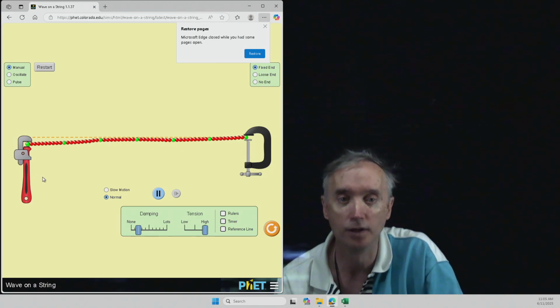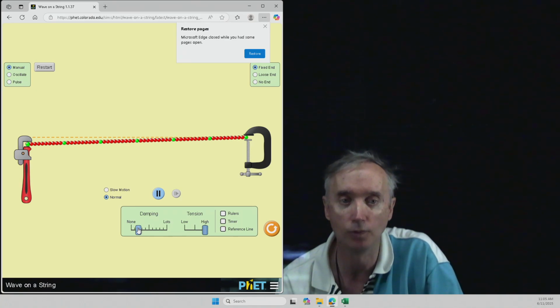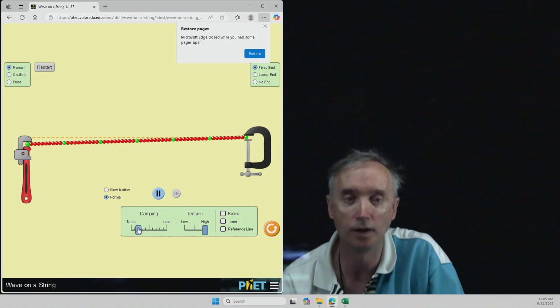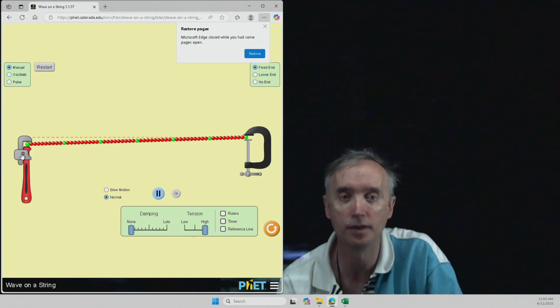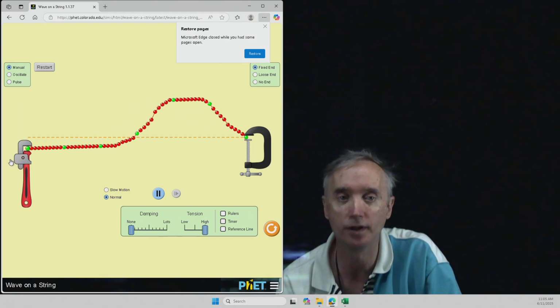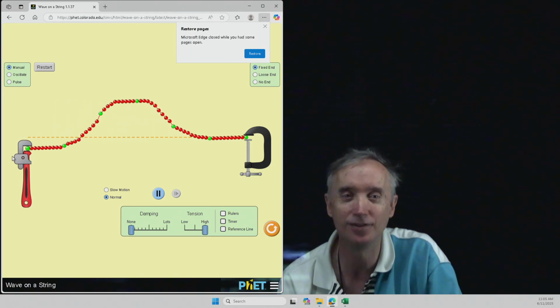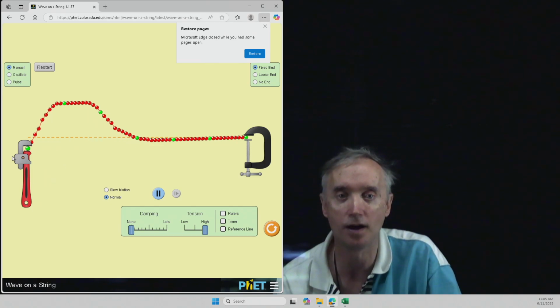Now the damping here: there's a little bit of damping, or you can have a lot of damping. This is no damping, and over here is lots of damping. So let's first start with no damping. We're going to move it up and down, and you can see it just doesn't stop.